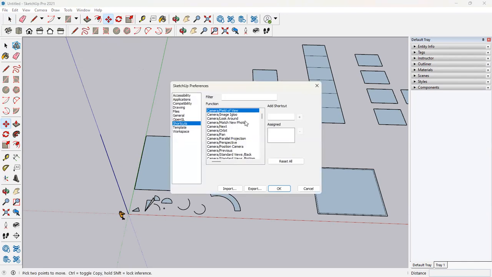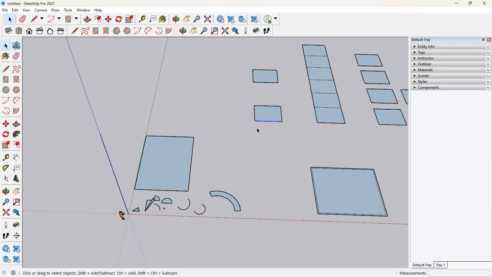Let's go back to our preferences and shortcuts. And the next one is the push-pull tool. So we will type in the push-pull. It's already here. No command has been assigned. So I would suggest that you assign the shortcut of P to it because that's very easy to remember. P for push and pull. We will assign it by pressing the add key and say OK.